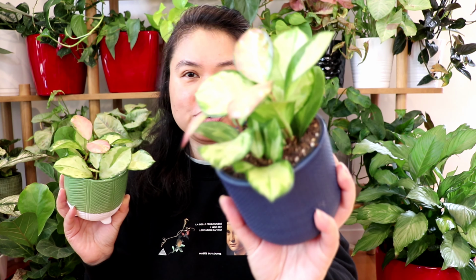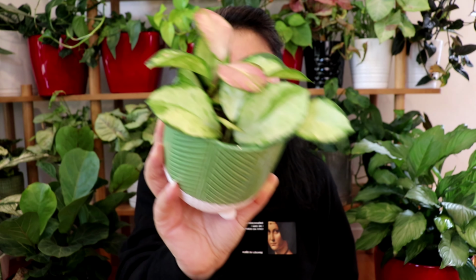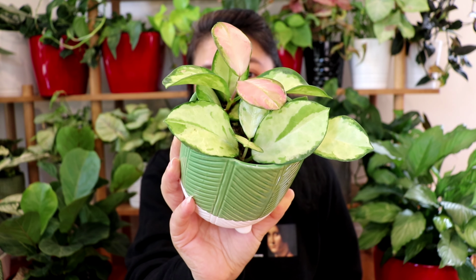And you know what's better than one Hoya Lisa? Well, it's 2 Hoya Lisa. Yes, I brought 2. I was at Botanica Nursery and I couldn't decide which one I should buy, whether I should buy this one here or this one here. I was standing there at the counter for 15 minutes and I thought this is ridiculous. I'm just going to treat myself and I bought both of them.